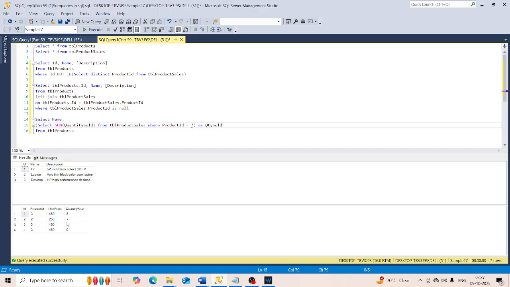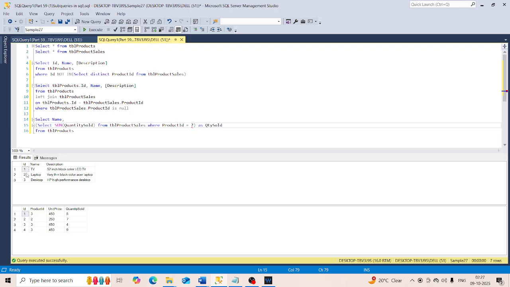But then when I select a product from this table, for example, when I select TV, I want to immediately come to this table for all those products which have this TV, which is nothing but the ID.